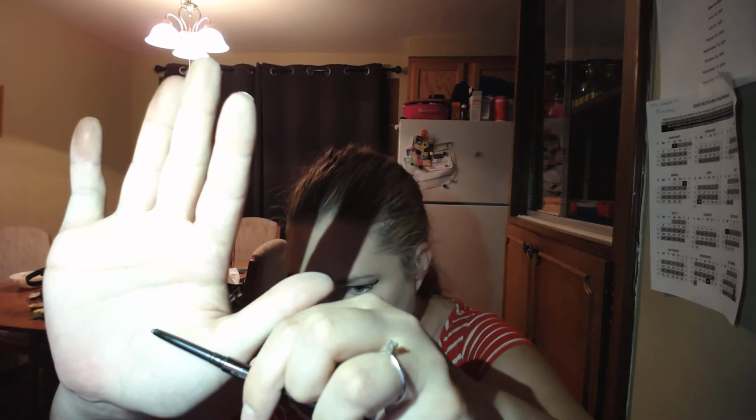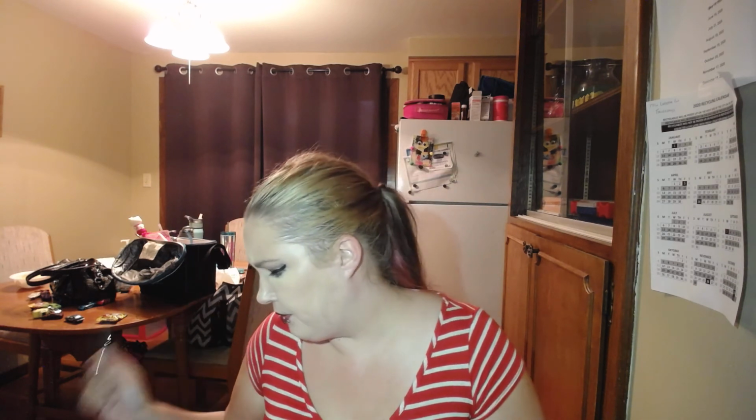So this brow pencil by Hourglass. Hourglass is very expensive. So for a brow pencil to be $28, I don't care if it has a spoolie or not. I expect something really great out of this brow pencil. And this is, that's the wrong end. Typical me. This is such a fine little tip on here. I had such a hard time getting a good swatch because that is such a fine pencil. Look at how many times I went over this on my hand. Probably about 6 times. I like the idea of a microbladed look. I just like my eyebrows filled in a little bit more than that. So I'm not really sure about this either, but I'm going to play with it and we'll try to get that to work.